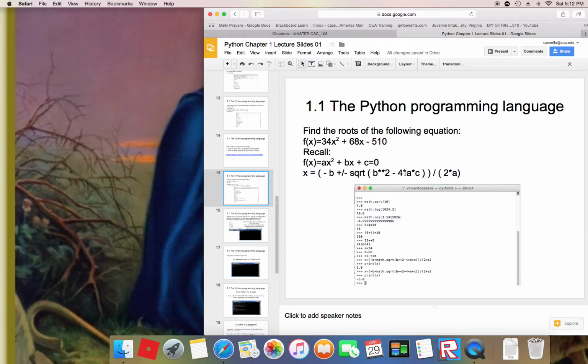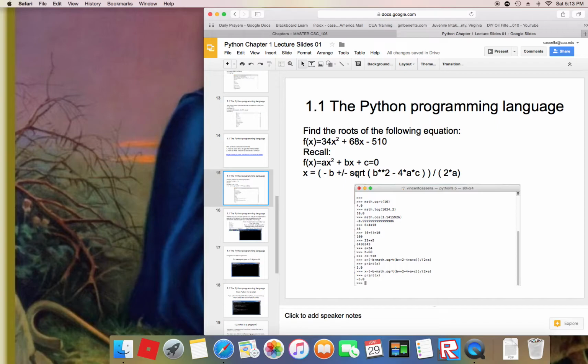So in PEMDAS, after there are no more parentheses in here, the next is exponentiation. So the next thing I would do is calculate b squared. And I wouldn't calculate the subtraction yet because I have to do multiplication before addition and subtraction. So I'd calculate b squared, then I'd calculate 4 times a times c, and then I would say b squared minus the calculation for 4ac, and that result would be what's inside this parentheses. And then I'd have to take the square root of it.